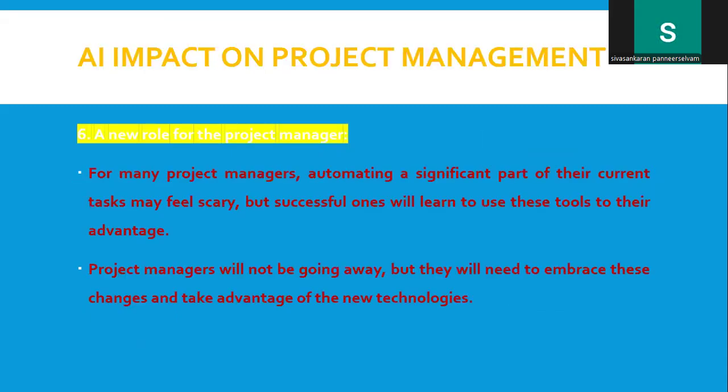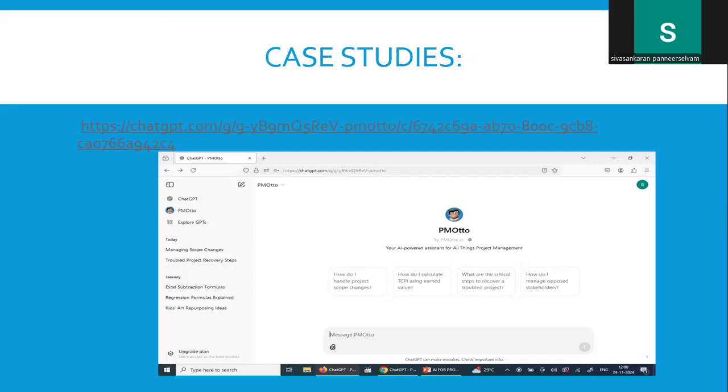And next, the role of the project manager will be entirely changed in the case of AI impact. Initially, many project managers will hesitate to equip themselves, but if they find it useful and valuable, they won't develop any scary thoughts in their mind, because today new changes are needed to take our business to the next level as per the availability of new technology. I'm going to spend a few minutes demonstrating this case study.